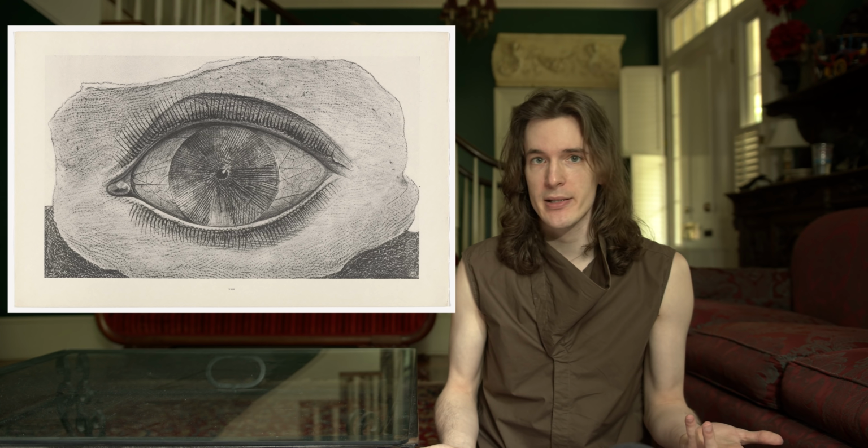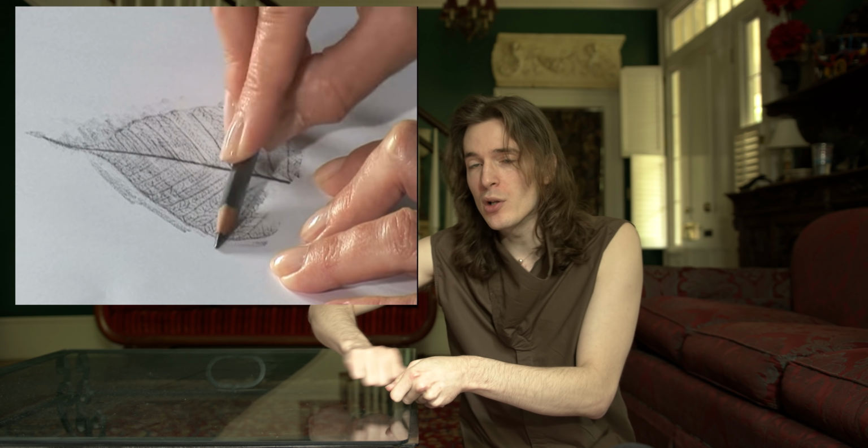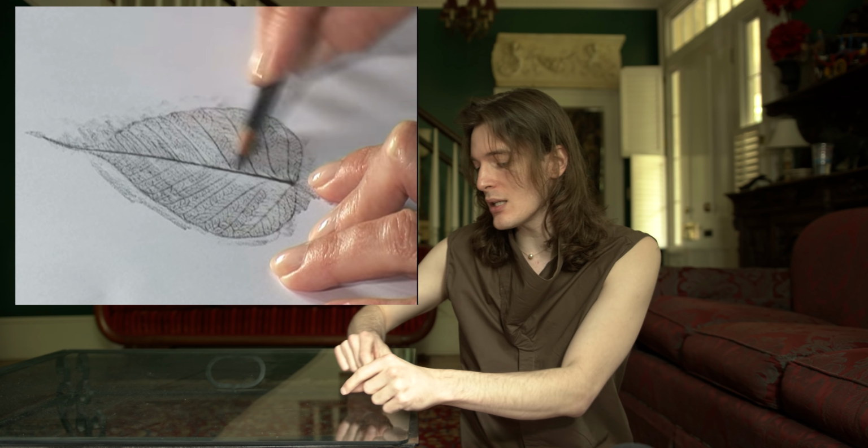The surrealist artist Max Ernst was doing frottage in the 1920s to create stuff like this, and this, and this. He would take something that already existed naturally and then use the etching from that to be the foundation for a larger piece of art. If we're just thinking about this in a grade school art class kind of way, it's a pretty simple technique, right? You just get something like a leaf, you do a little etching of it on a piece of paper, and then you're like, oh cool, I could turn that into a tree. We'll do a couple of them, and then it's a forest.